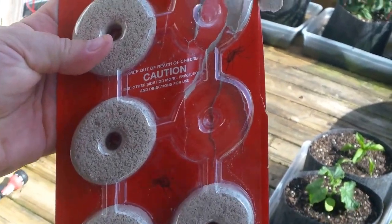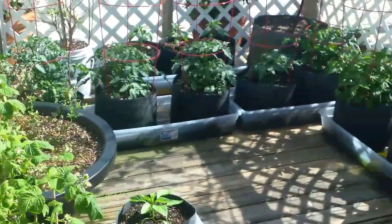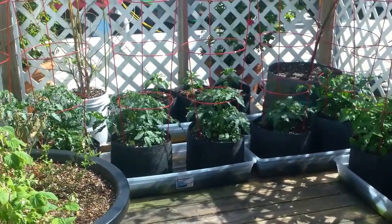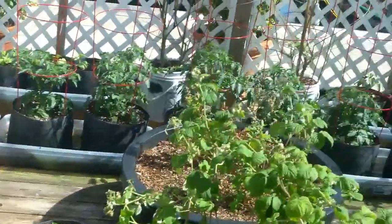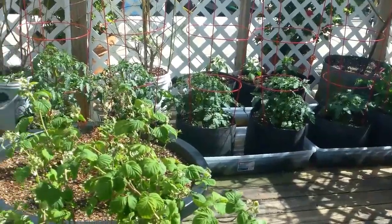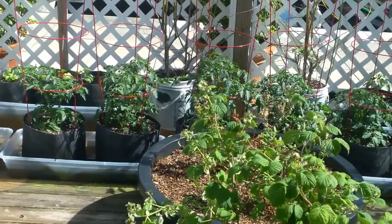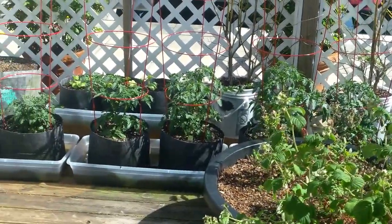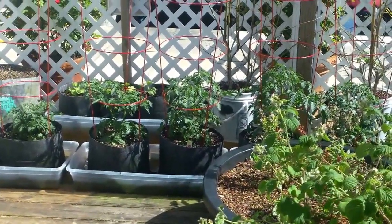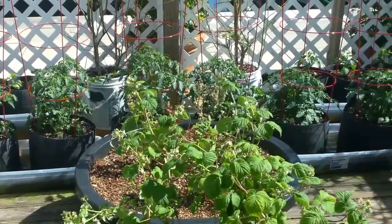I got this at Home Depot or at the hydroponic store — one of the two. The brand is Summit Biological Mosquito Control, in that red package. It's good for fish ponds and everything. So if you've got a little outdoor fish pond and you don't want any skeeters, just chuck one in there. They float to the surface and the larvae on the surface eat the powder, and it zaps them. It's safe for your pets — like if you've got big watering dishes outside and you want to keep the skeeters out, the dogs can still drink it. It's apparently not tough enough to rough them up.